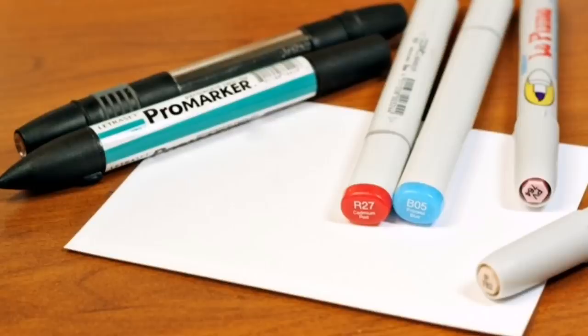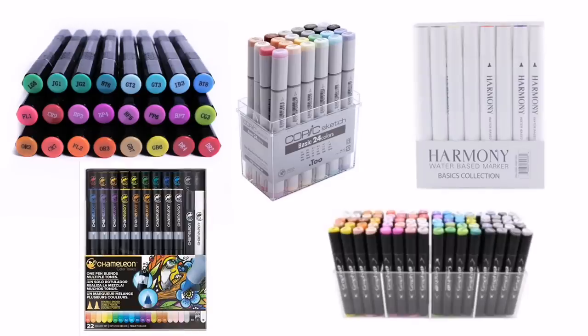For alcohol markers, they're all pretty expensive due to the quality of ink, the amazing effects you can create, and the fact that most of them are refillable. It's not really possible to divide them into budgets, but at the moment Harmony Pens are cheapest at around £30 for a set, or even Touch 5. I've tested numerous types of alcohol markers including Spectrum Noir, Copic, Harmony, Chameleon, and Graphite — you can read about those on the links below.